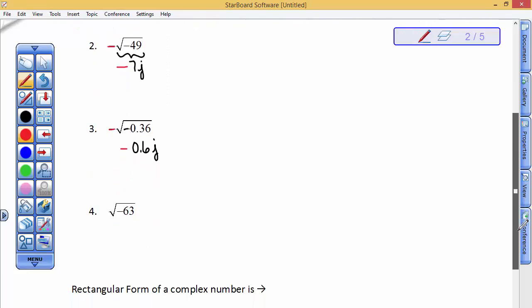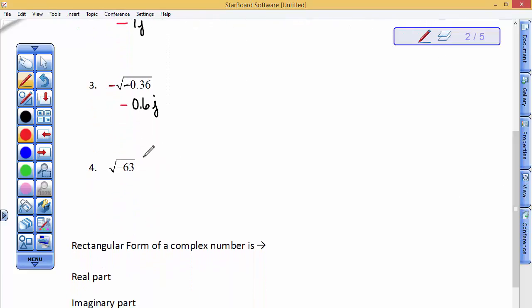If I have here the square root of a negative 63, that one's not a perfect square. So I'm going to think of it as 9 times 7. But I'm going to make the 9 the perfect square number. I'm going to make that one have the negative sign so that I can call this 3j, bring it out from under the radical, and then the square root of 7 to follow. Just going to go ahead and finish this page, I believe.